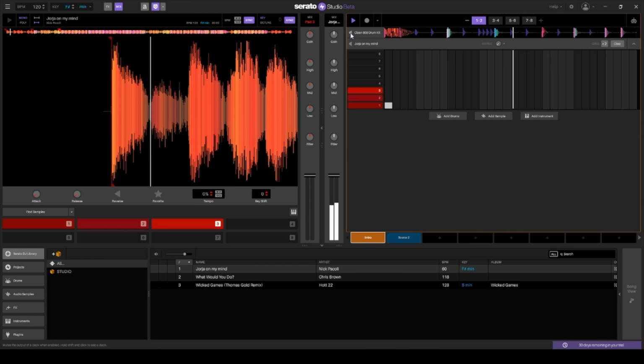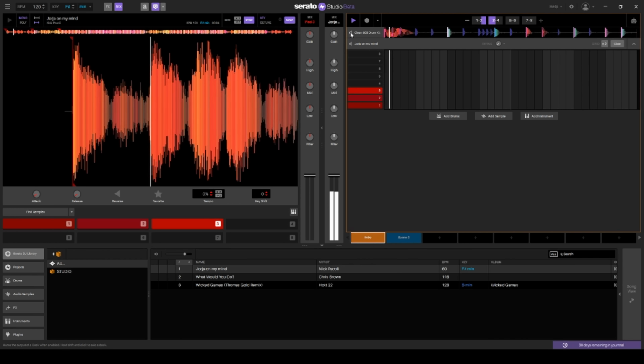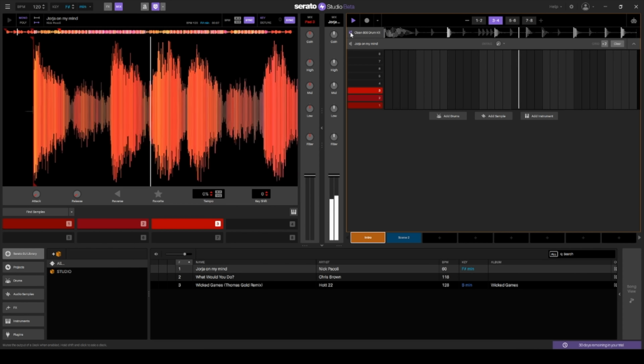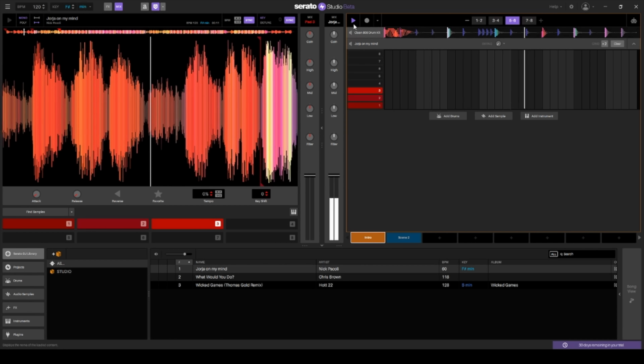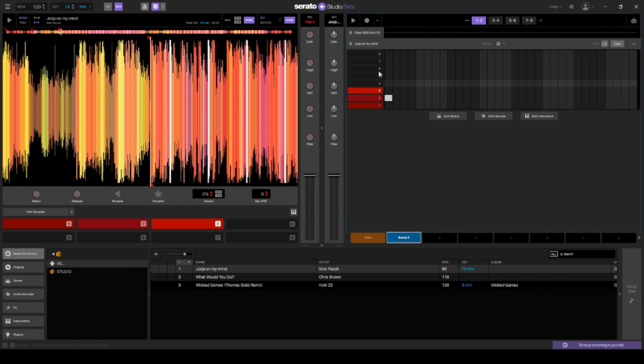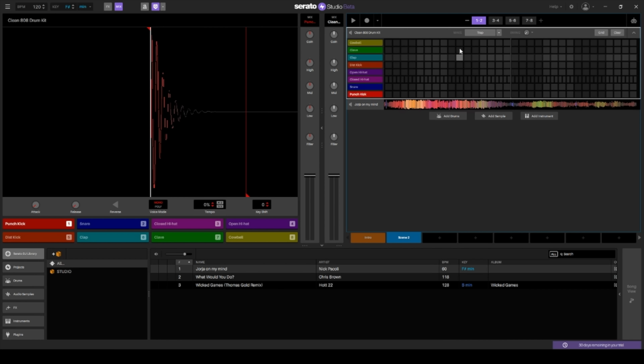Now if I turn off the drums, I can click on the speaker to mute it or unmute it. Pretty good, I like that. So let's go to scene 2 and let's add some drums. So again, we're gonna make sure we have trap selected. Let's see what this sounds like.